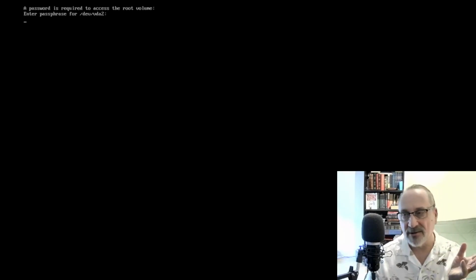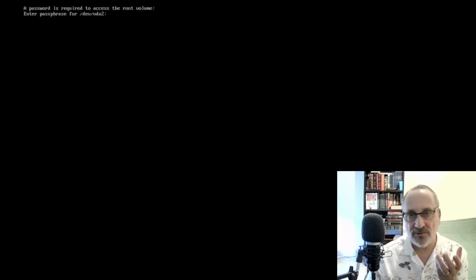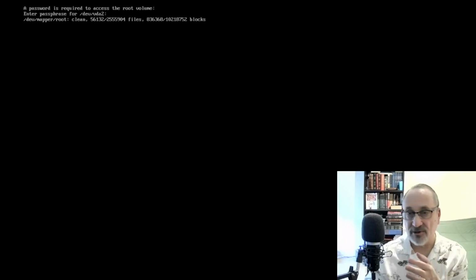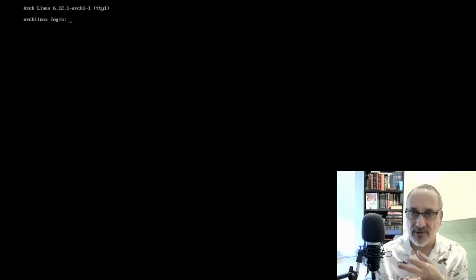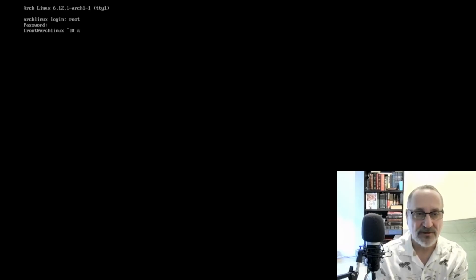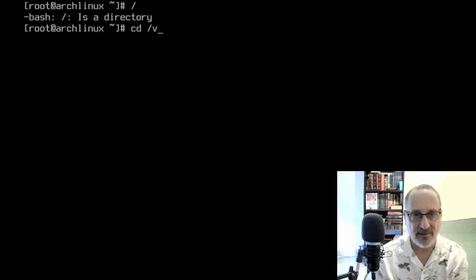And this part, I can't make it large font, or I don't know how to do it. Now, of course, we're just going to be going into TTY because I don't have a window manager or a desktop environment installed or any apps. So let's go into root. And what was the password for root? It was Carol. setfont ter-132b. That's better. Let's cd into /var/log/archinstall.